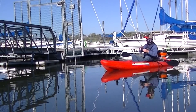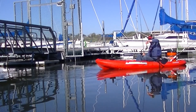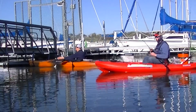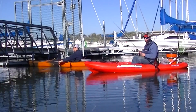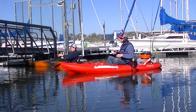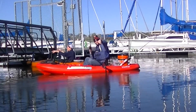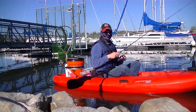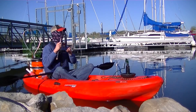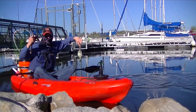We're out here, it's Ultralight Monday and we're catching quite a few crappie. Cody's out here in his Perception kayak and the tactic this morning is throwing one thirty-second ounce jigs tipped with a one and a quarter inch tail. These crappie are in the rocks, they're up in the shallows, all over the place.